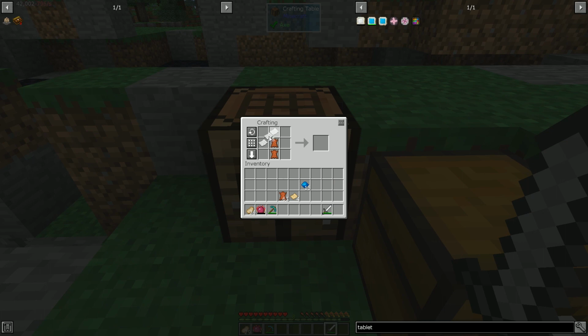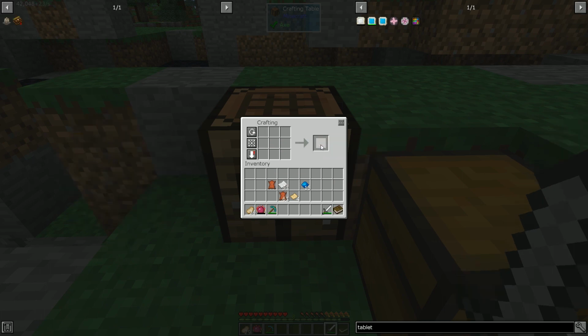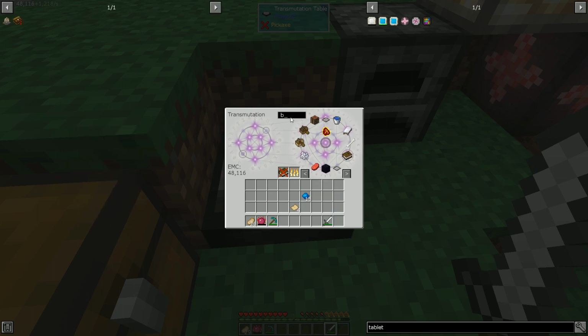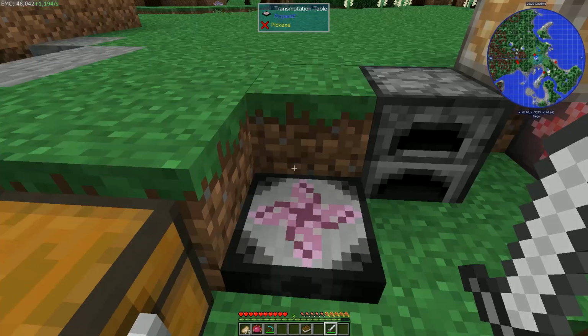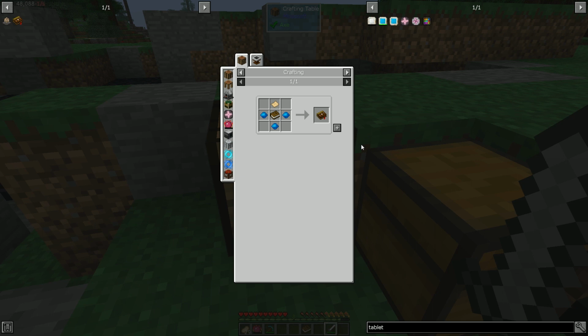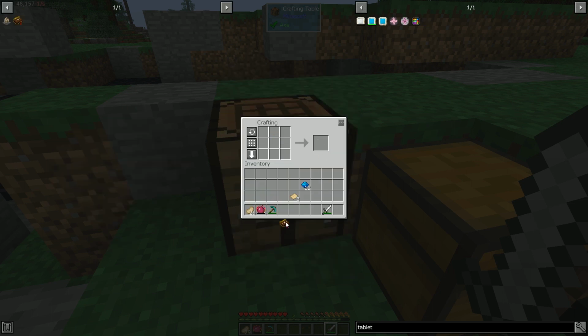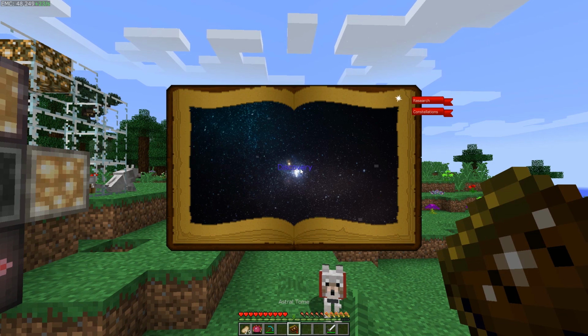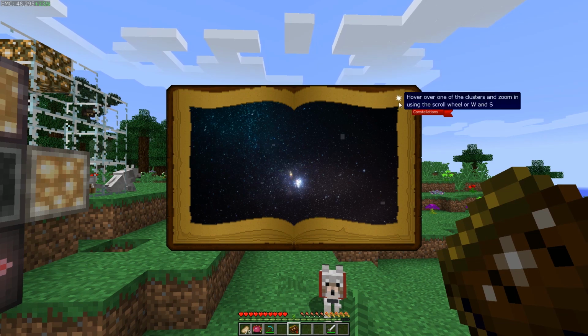There we go, book, and EMC, all the things, and book comes out, and we should now be able to craft ourselves an Astral Tome. There we go, and that does not have EMC either, which is perfectly fine, and we can open this up and look at this. This will actually walk us through the whole research.